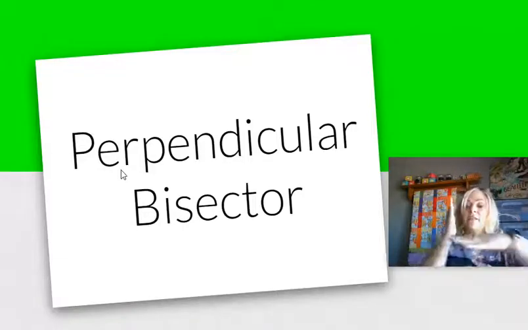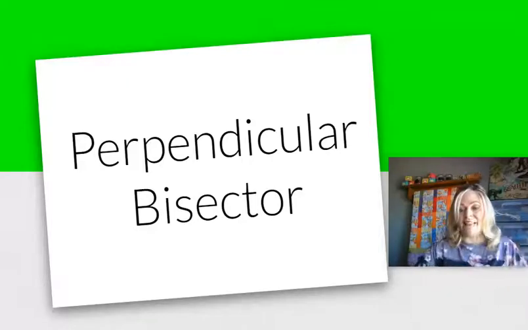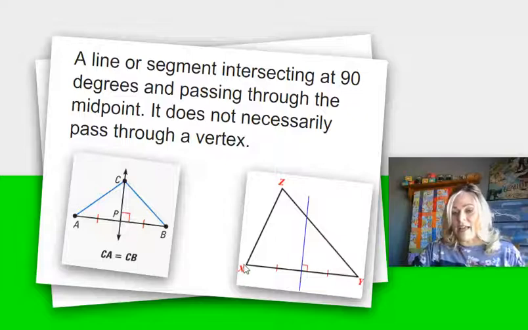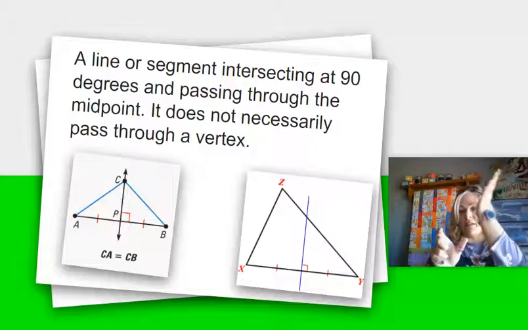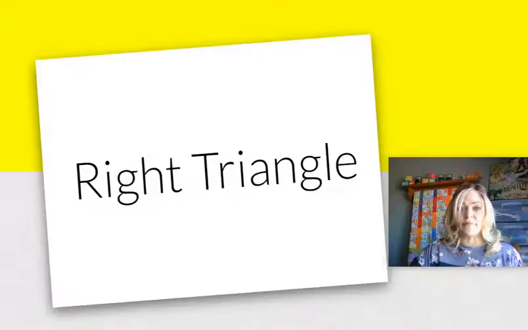Perpendicular bisector. Okay, perpendicular is when they meet at a 90-degree angle, perfect 90-degree angle, and bisector is when you take something and cut it exactly in half. So put those two together. You are going to have a segment or line or even a plane cut something exactly in half. So see, A to B was cut exactly in half at a 90-degree angle. So over here on this triangle, X to Y was cut exactly in half at a 90-degree angle. So this happens on triangles. It happens on figures. In the past, we just did it on a segment, and we did a perpendicular bisector on a segment. Well, here it is on a triangle or triangles.